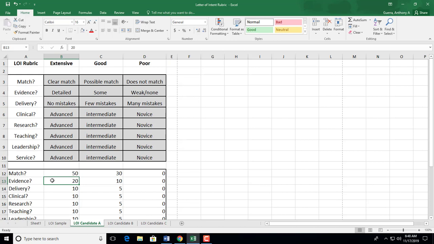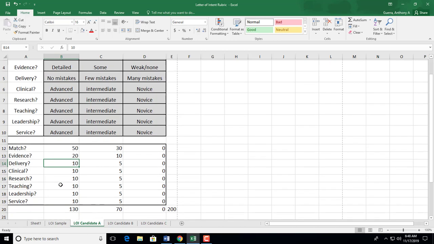And if the answer is no, then, well, I feel like they match, but it's just such broad generalizations. They didn't really give me specifics. It feels like they match, but I'm not sure. And then did they take the time to get proper grammar, everything edited perfectly? Is the delivery there? And I put 50, 20, 10. This could be completely different for different sites.